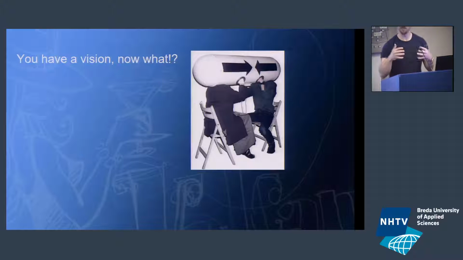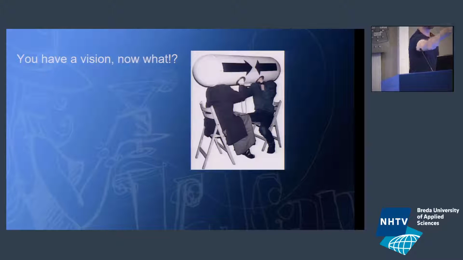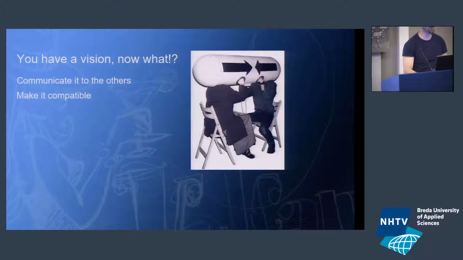Yes, but let's say the designer has a vision, the artist has a vision. What do those two visions need to do? Sorry? They have to become the same. They have to do this, right? They don't have to do this. So, first of all, communicate to others. Make those visions compatible. Make them work together.